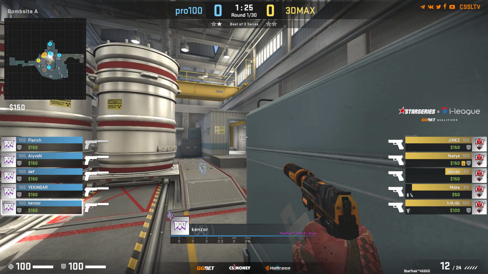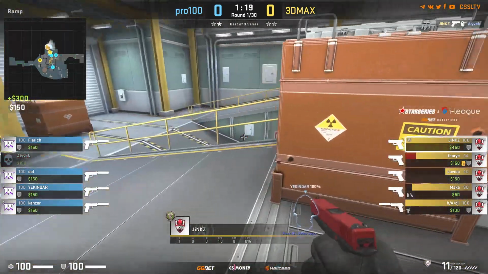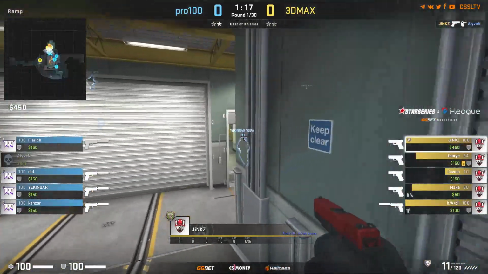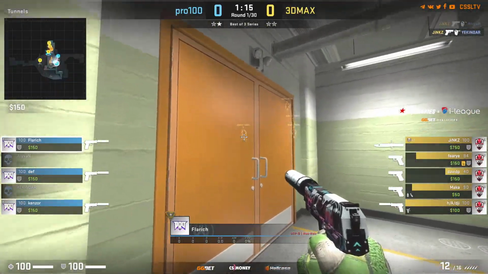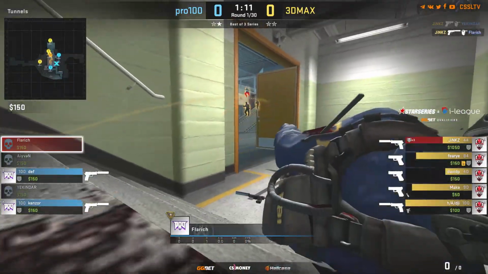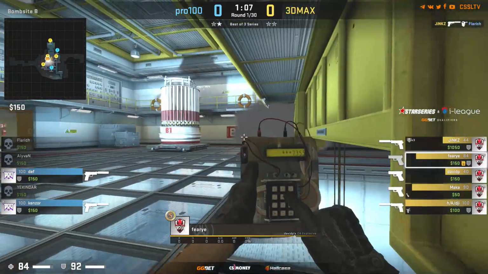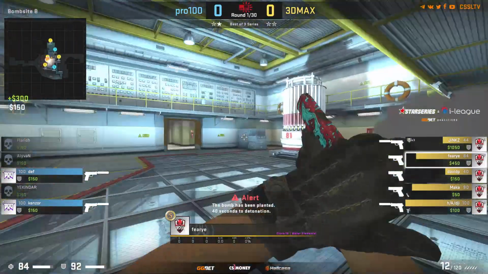It will be Prosto. Already able to deal the initial damage. David P down to 40. However, Jinx. First kill and the second of the round secured. Looking for a third and has great chance to do it. Will be able to. Looks like this could be a great start for 3D Max here on Nuke.